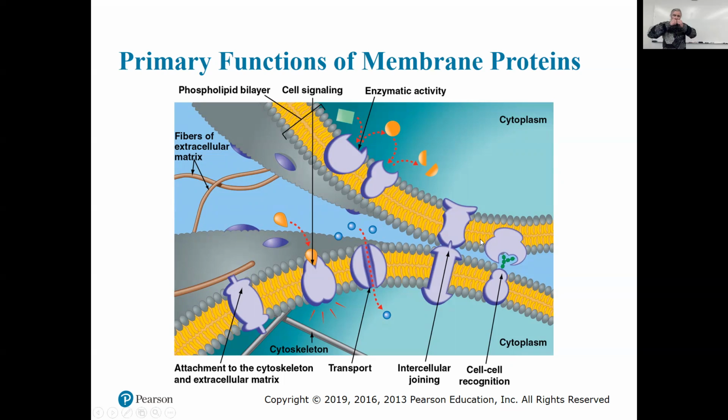Intercellular joining. You gotta join cells together into tissues. Membrane proteins do that. Cell-cell recognition. Cells have to recognize each other. Particularly your immune system has to recognize your cells, because you have certain receptors on your cells that are unique to you, and the immune system recognizes those and says, okay, you're okay, you got the right membrane proteins. If I see some cell without the right membrane proteins, we're gonna attack and kill it. Your immune system is very xenophobic. No foreigners allowed whatsoever. Doesn't matter whether it's an innocuous foreigner or a good foreigner, every foreigner is bad. Okay.